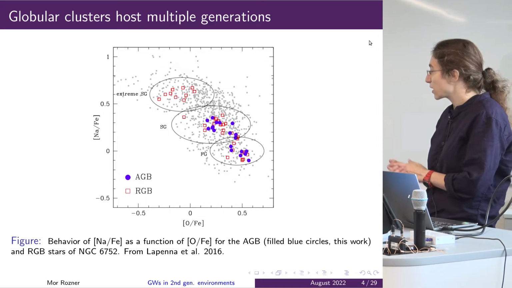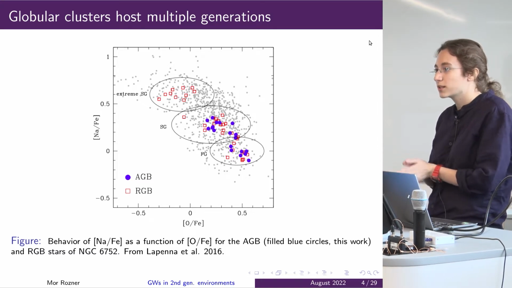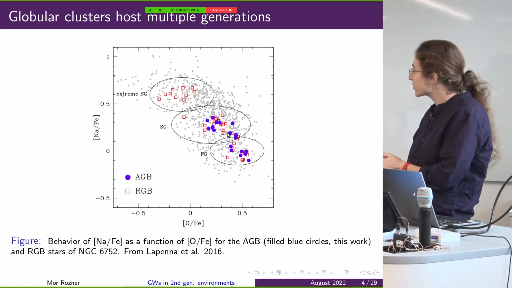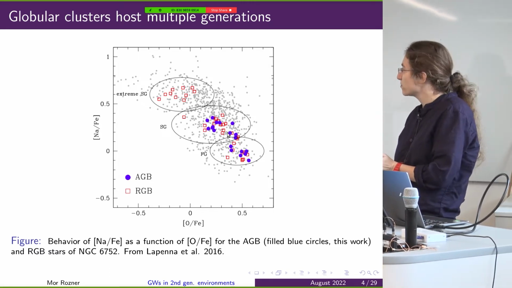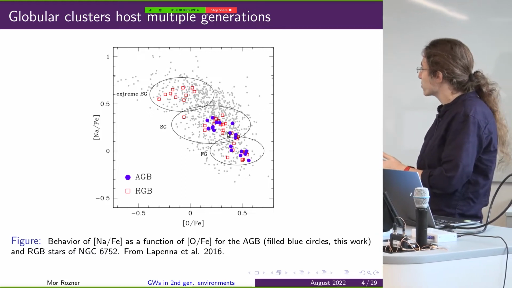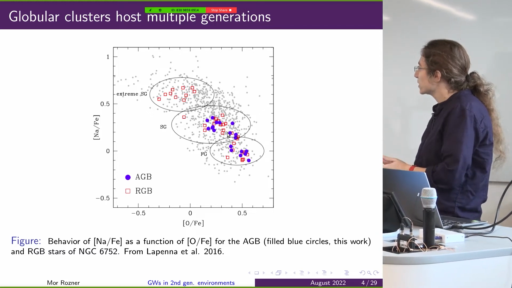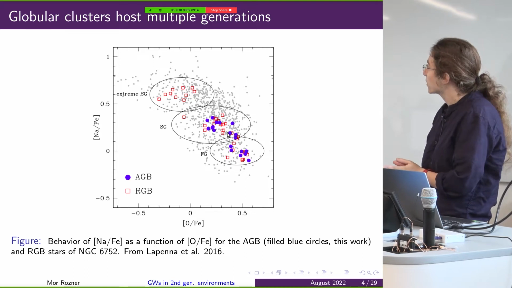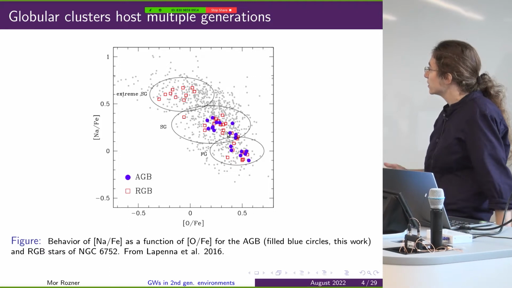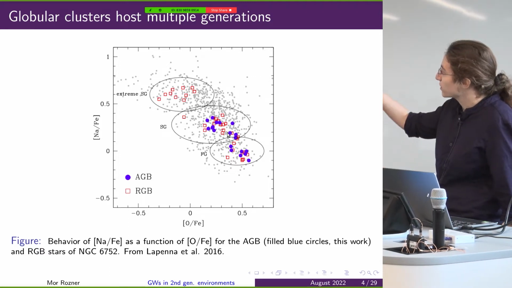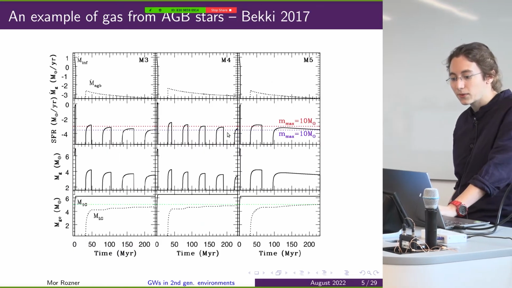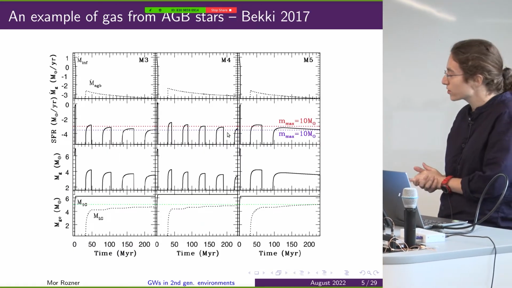So how could we actually know that? We look at the chemical composition of objects. We have several populations, and we can distinguish between them by their chemical composition, as people saw from observations. That's actually what led people to think about several generations of populations in globular clusters. And here you can see first generation, second generation, and extreme second generations. In some observations, there are also inferred several further generations.